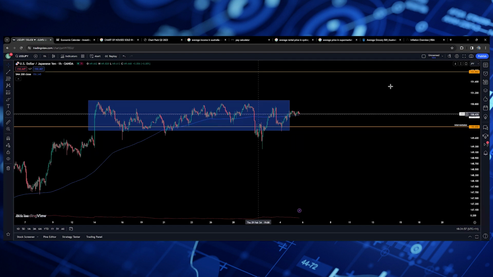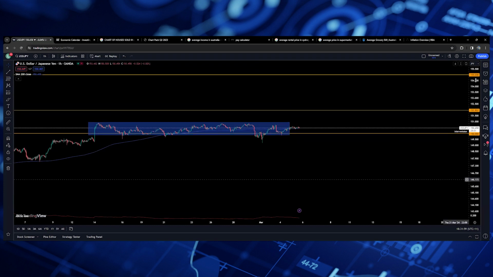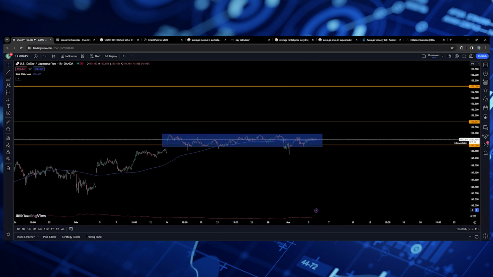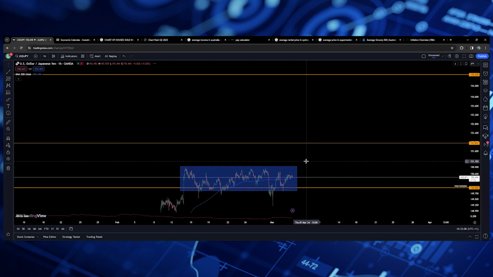And what most probably will happen is that we will go to 155, and this is a good level to long and to stack your long positions here. All right. This is my personal opinion. This is what I'm doing. It doesn't mean that you have to follow what I'm saying. You don't. You have your strategy. You follow your strategy. I'm just putting the ideas. I'm just putting the data on the table.